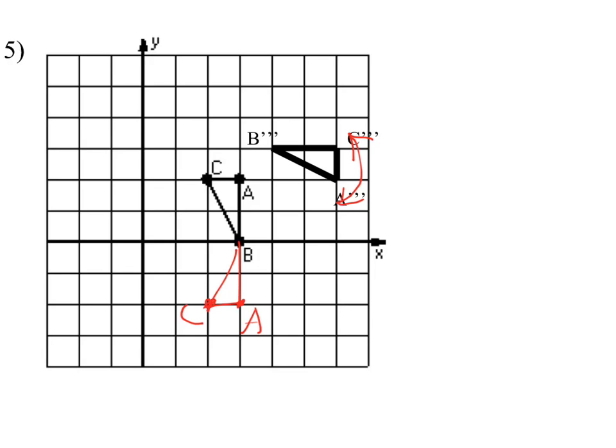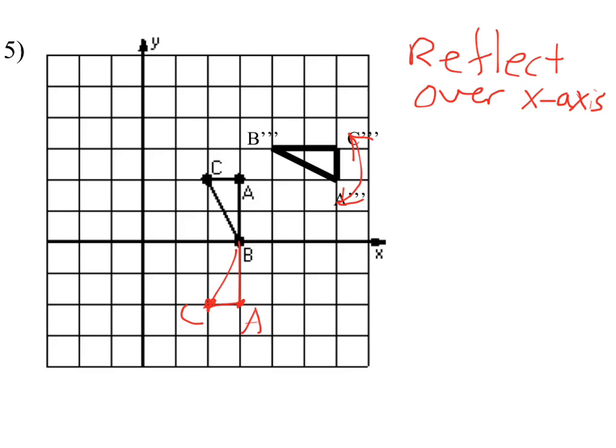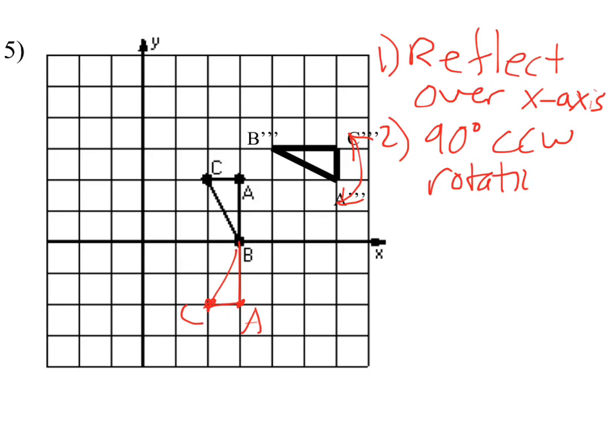What we'll need to do now, though, is actually rotate this up here and see if we can get close. So that right there is a reflection over this line. So I'm going to write that down. That's reflect over the x-axis, which is y equals 0, by the way. So we got reflect over the x-axis to start. And then 2, we're going to need to do a 90-degree rotation. 90-degree counterclockwise rotation. And then 3, well, let's actually do that.